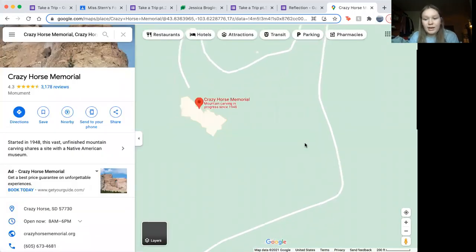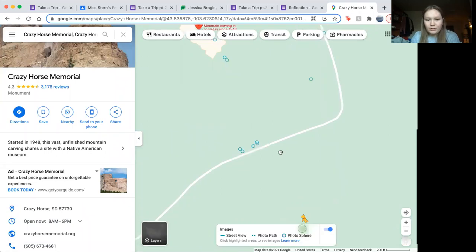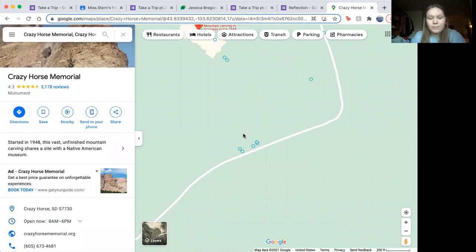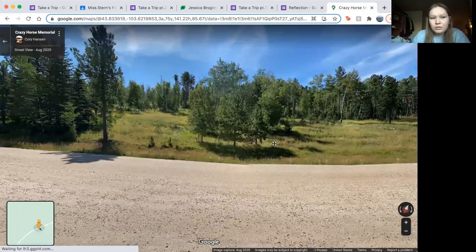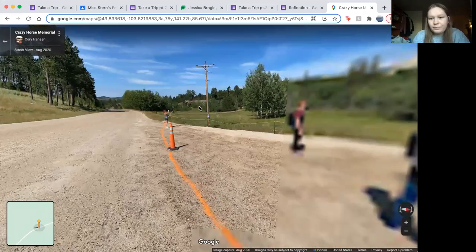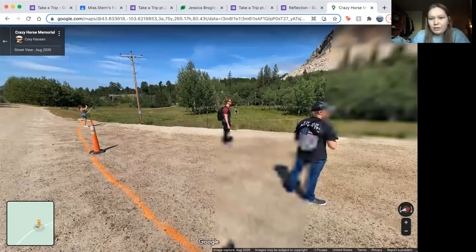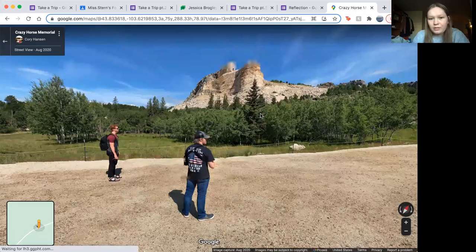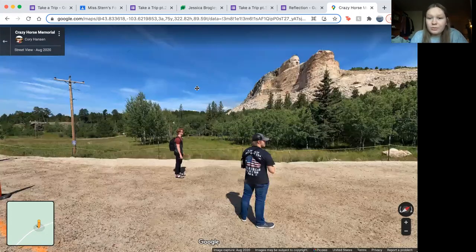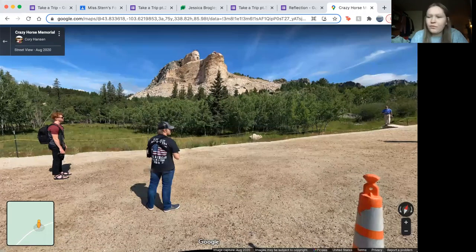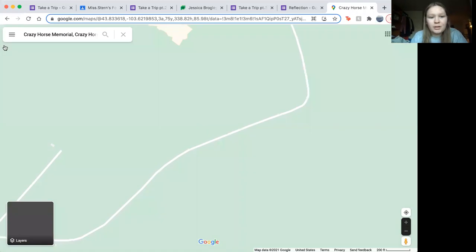Then to see his actual face from far away, you'll want to go way over here. Just drop him. We'll choose a place for you. He'll turn a little bit because it's not right on. There it is. And there he is. Look, the monument is not finished yet. They're still working on it, which is okay. It's still cool to look at it and be able to go up there and see. I wonder if they ever did that for Mount Rushmore or anything.